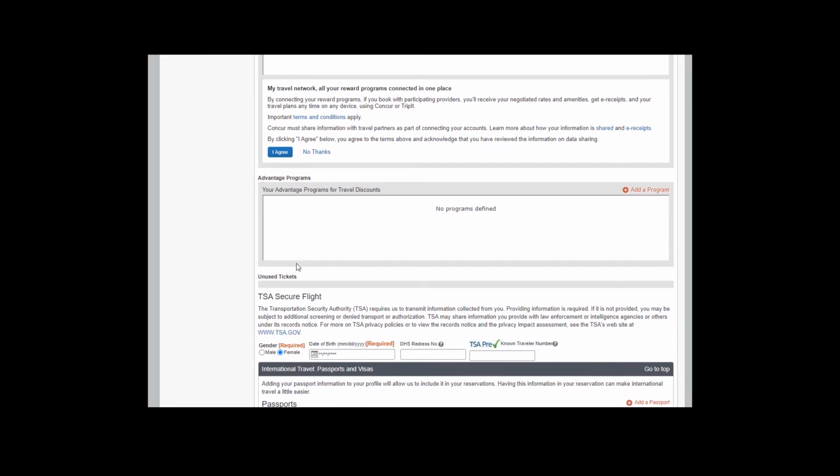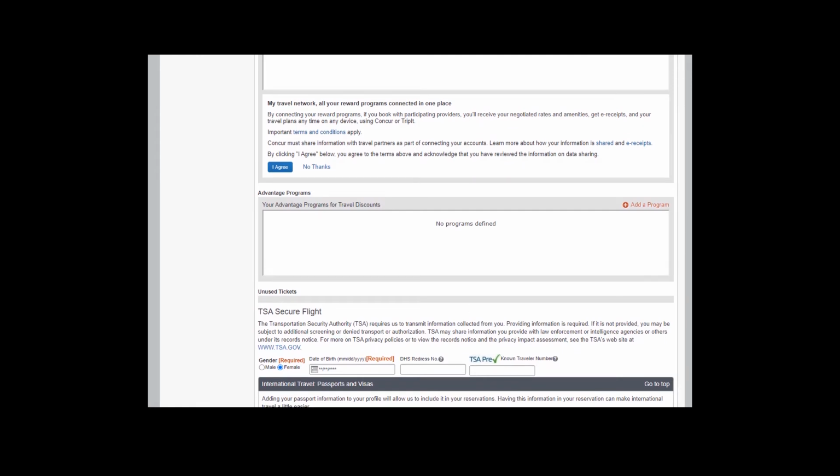Advantage programs, you can skip this area. The next section is not necessarily populated, but something for you to keep in mind. If you had booked a flight in the system and you had to cancel it, it will store your unused ticket credits here in this section. So that's always tied to your profile. You can see what kind of credits you might have available to use towards future trips. And when you do go to book flights in the future, it will prompt you to use those ticket credits, and then it will just show your remaining balance here in your profile as you chip away at any credits you might have.